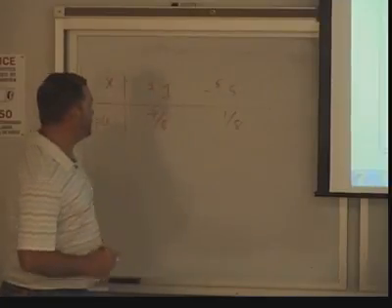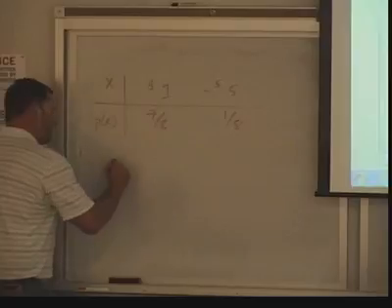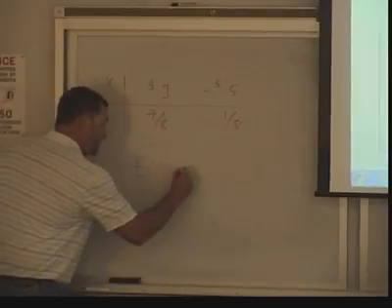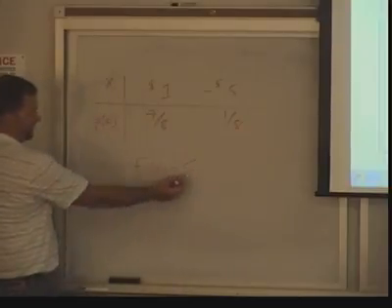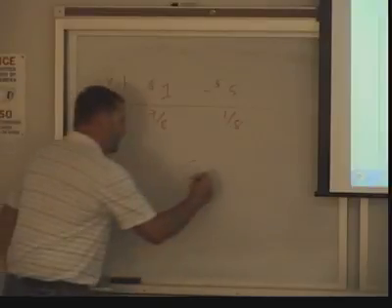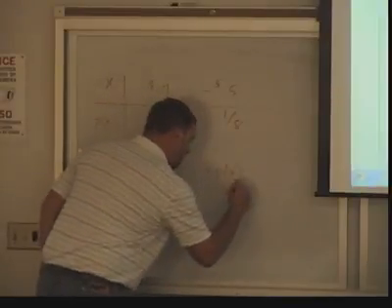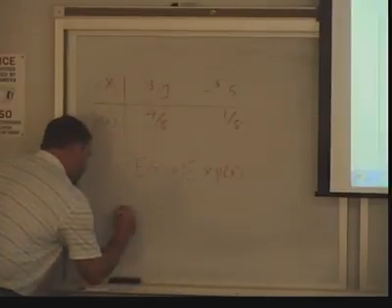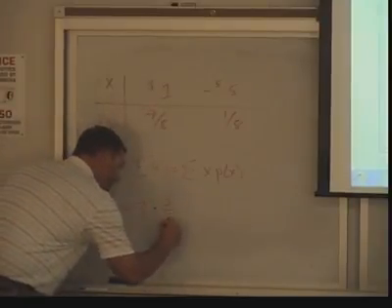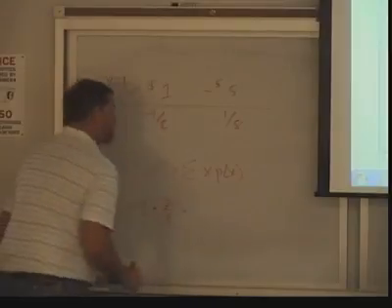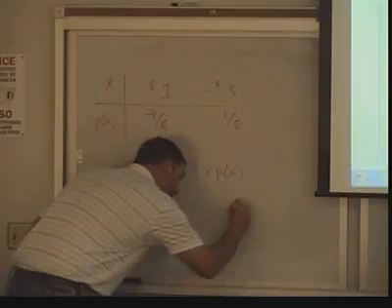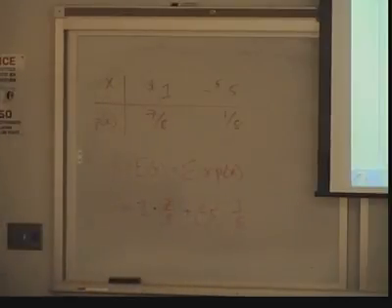So what's the bookie's expected value here? Well, that's going to be the average. So the expected value of x is equal to the sum. This E and that sigma are not the same symbol. The sum of x times P of x, which is equal to 1 times 7/8 plus a negative 5 times 1/8.